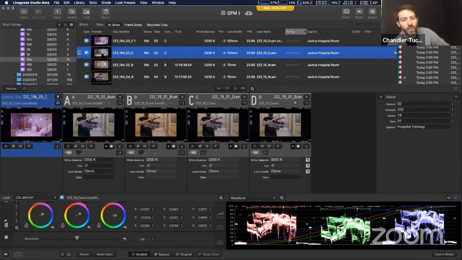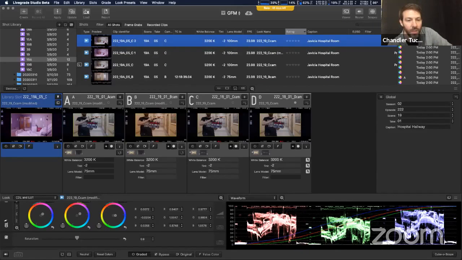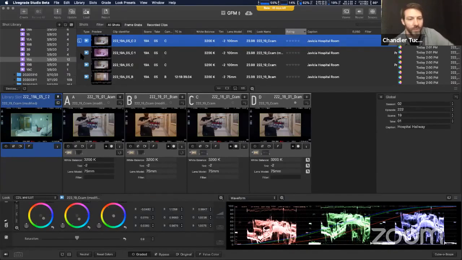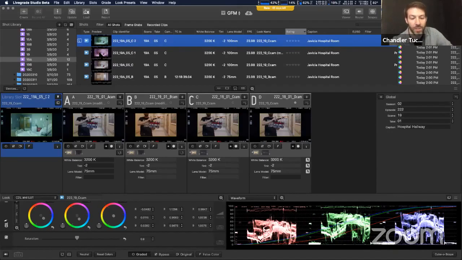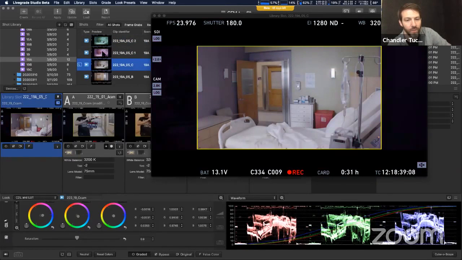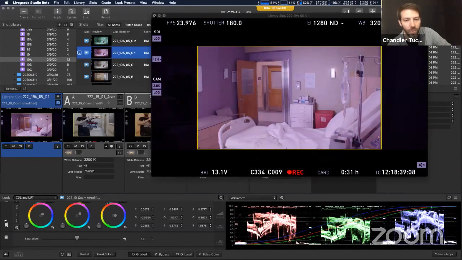You can also go in if you want to make adjustments to something and create versions for a DP. You can come in and duplicate a shot, load that in the library, make your adjustments as you see fit, update that shot, and now we have a new version of that shot. And as mentioned before, once we have our viewer up, you can select your library button and then just quickly jump between your different versions for the DP to look at and make a decision as to what they would like to move forward with.